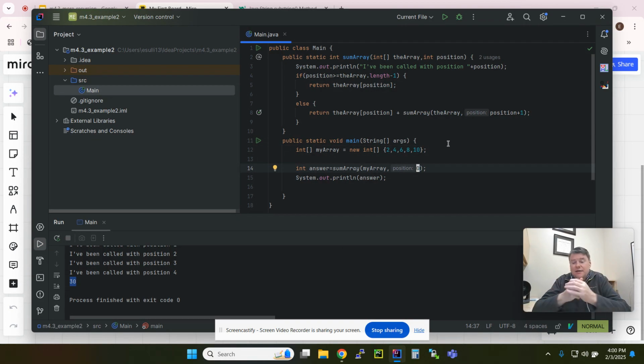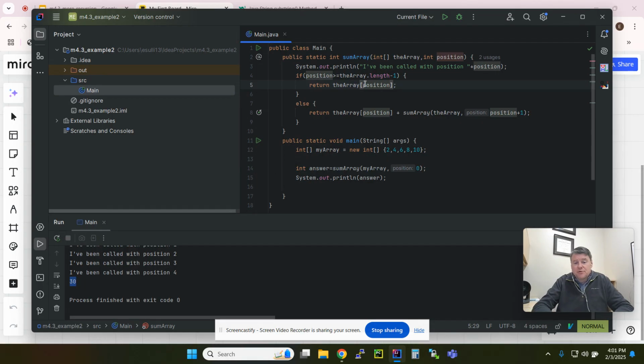All right, so again, the important lessons here are recursion is not limited to just numbers, although this is a number example, it also uses an array. The other thing to mention is that don't be afraid to add in a print statement so that you can see what's happening in the code. It's a real easy way for you to see what's going on.